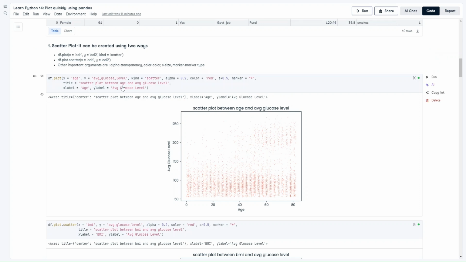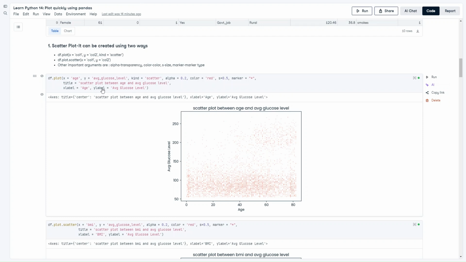If you look at this plot which is created here, it's df.plot, where I have mentioned x to be age, y to be average glucose level, kind scatter, alpha equal to 0.2, color equal to red, size 0.5, and marker as star.